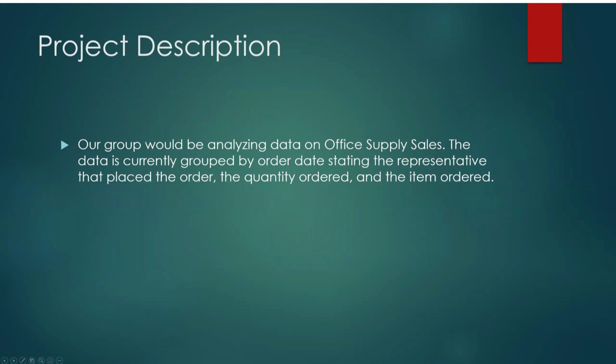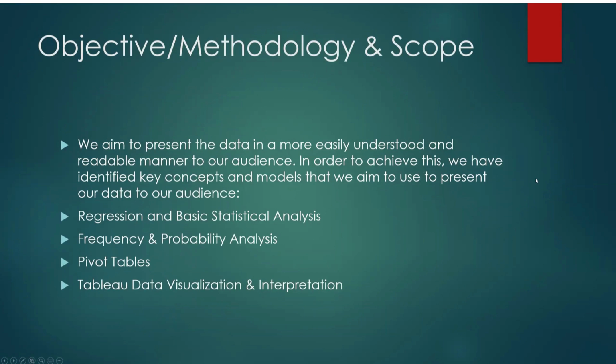Our group will be analyzing data on office supply sales. The data is currently grouped by order date, stating the representative that placed the order, the quantity ordered, and the item ordered. So we aim to present the data in a more easily understood and readable manner to our audience.